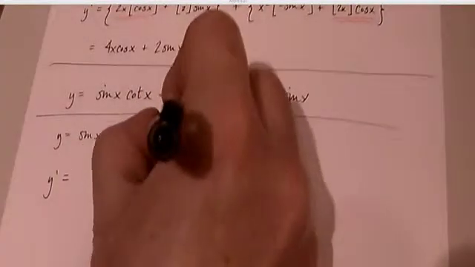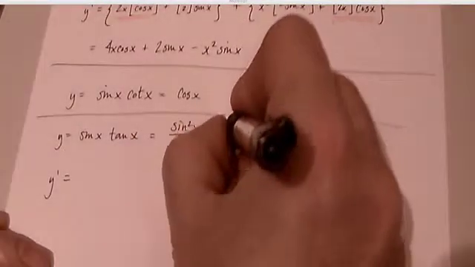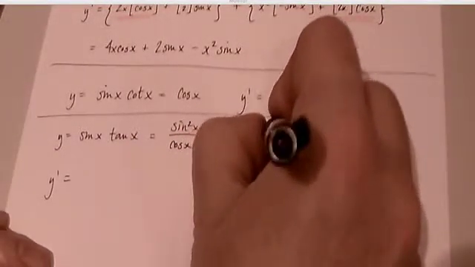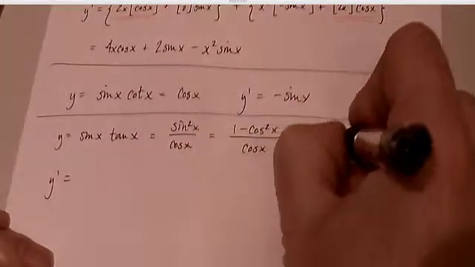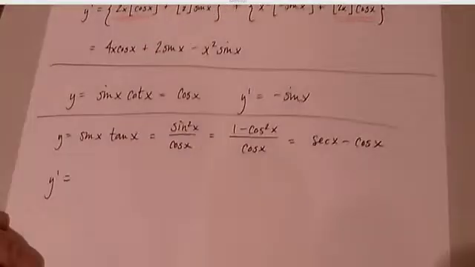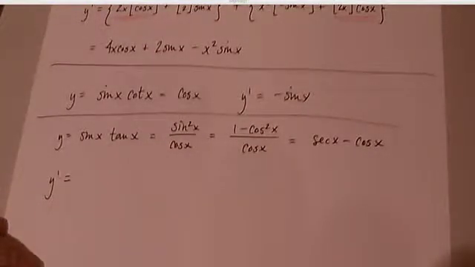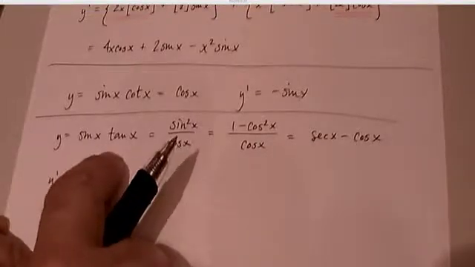I mean, you could transform this into sine squared x over cosine x. But that seems more like a step backwards than a step forwards, unless, of course, you then turn this into 1 minus cosine squared over cosine, which then becomes secant x minus cosine x. And I guess you could do that. It's a couple of steps away. But if you see it, then do it. Because certainly this is term by term, whereas this is not.